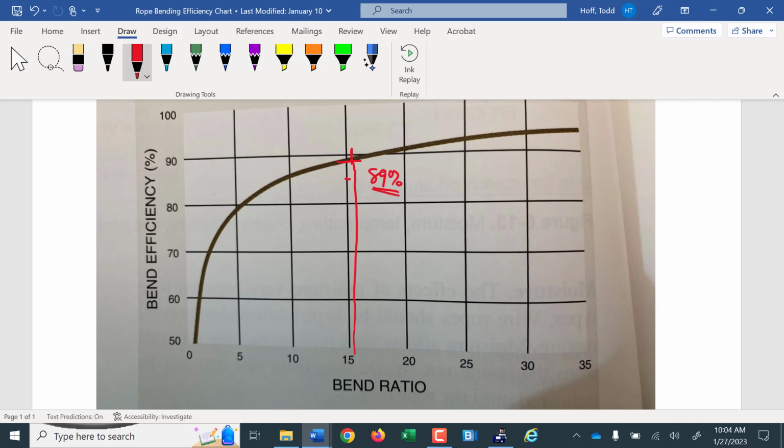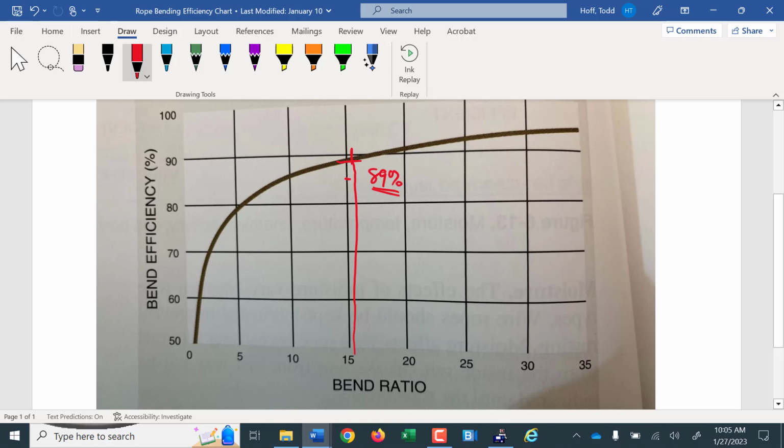When we do the worksheet or quiz on this, just write down the percent that you read off the chart, and I'll make sure that when I grade it, I account for if you read it a little differently. Because to be honest, you cannot look at this exactly and tell, is that 88%, 89%, 88.4%? I mean, it's not exact. In practice, they do have tables or actually little app calculators where you plug in the bending ratio and it'll spit out an exact efficiency for you.